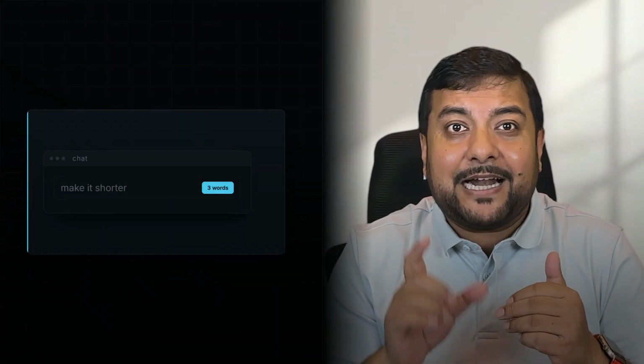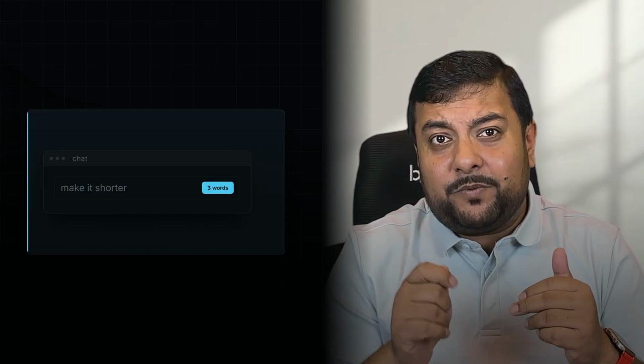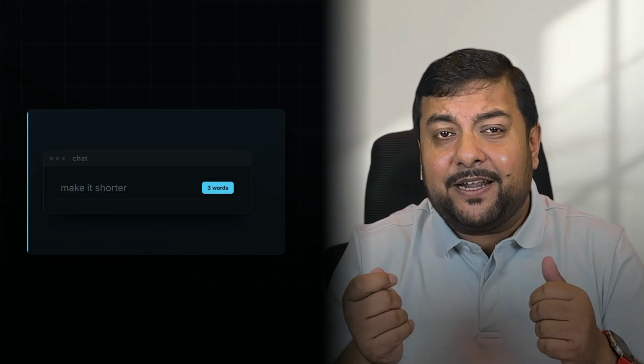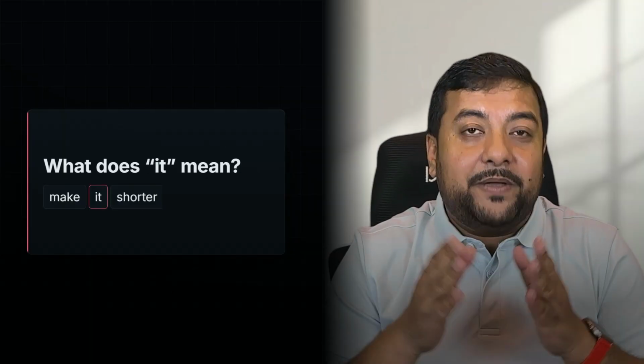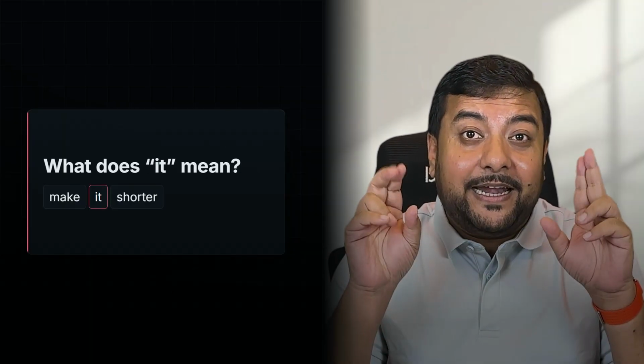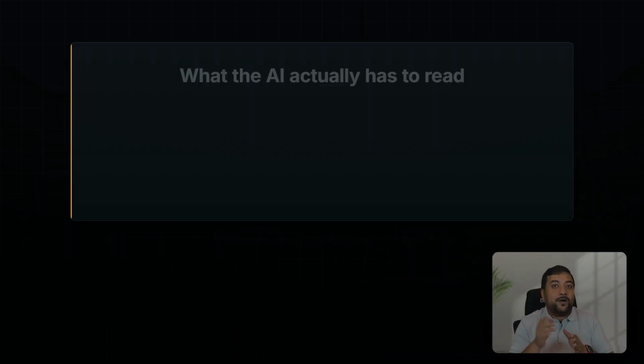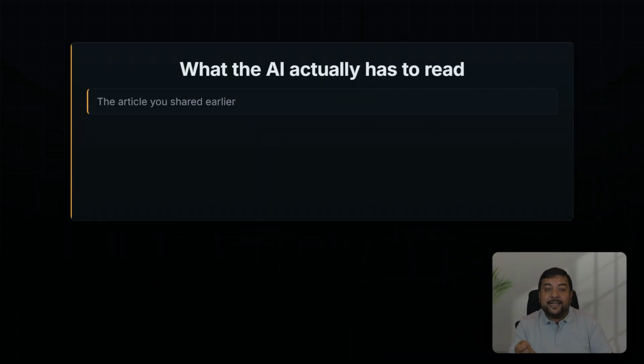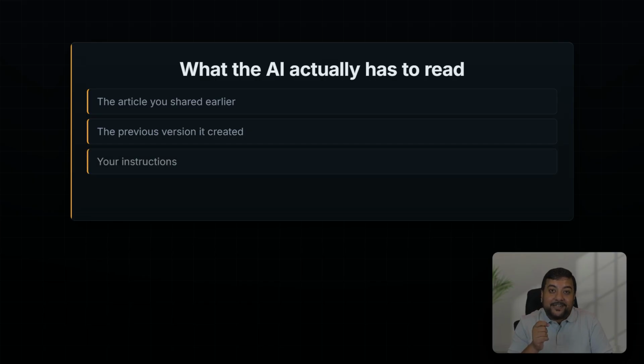Now here is the part most people miss. Suppose you type, make it shorter. That's only three words. So it should be a very small request, right? Not necessarily. Because what does your "it" mean? To understand that one sentence, AI may also need the article you shared earlier, the previous version it created, your instructions, and the changes you requested after that.